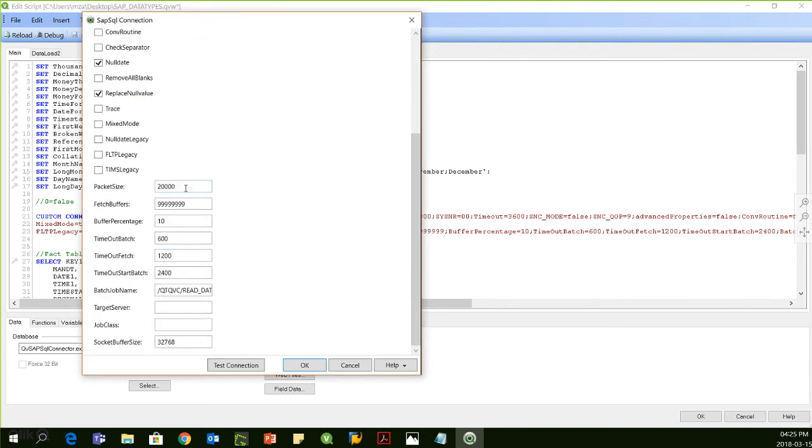And you have as well the possibility to use settings like packet size. That means how many rows should be included in a packet that comes from the operation from SAP. You can change the buffer percentage, and this has to do with the shared memory in SAP. So when you increase that number, you allow more shared memory.